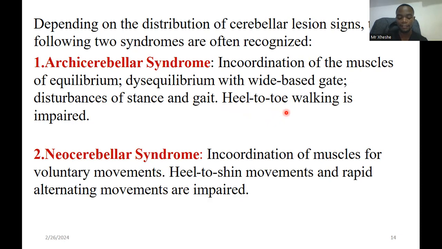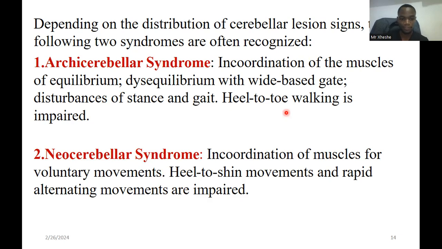So for them, lifting the foot from the floor, they lift the whole foot at once. Normal is the heel lets go of the surface, then the toes remain touching the ground. Then finally you lift off like that. But in these individuals, the whole foot lifts up and then slumps down again like that. So that is affected. So you see that again, there's a problem in the anterior lobe of the cerebellum.